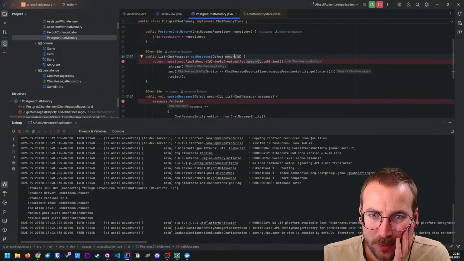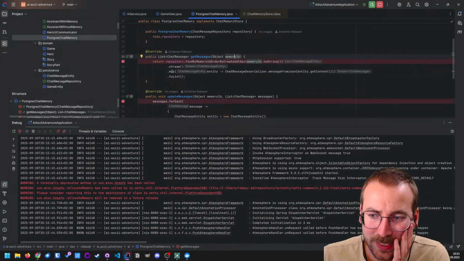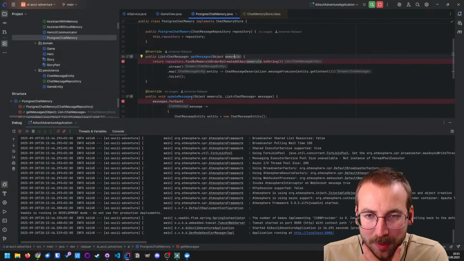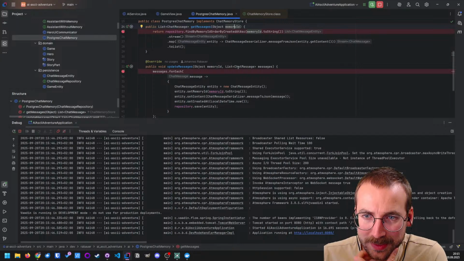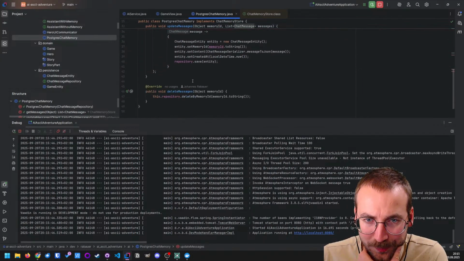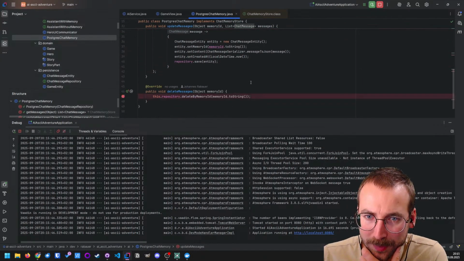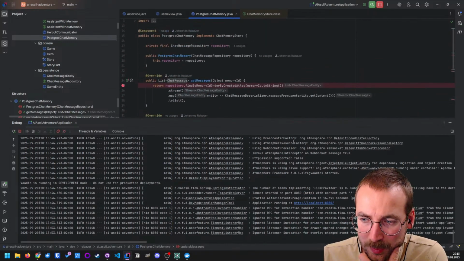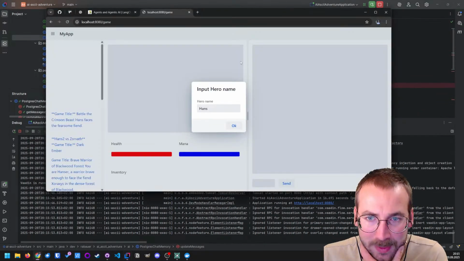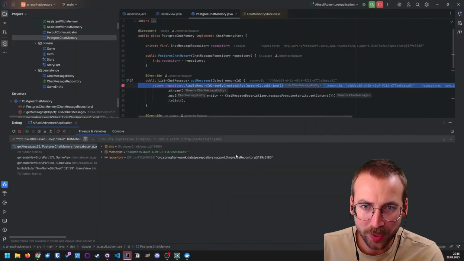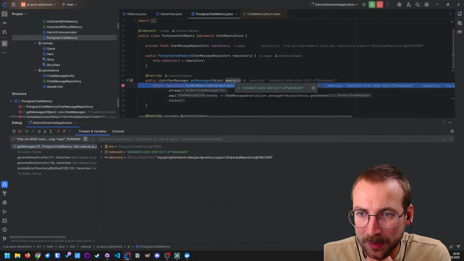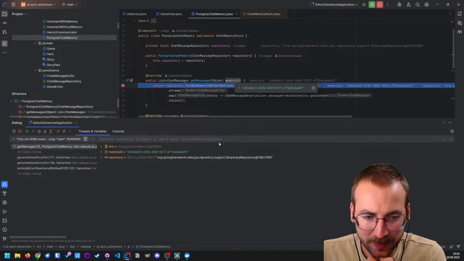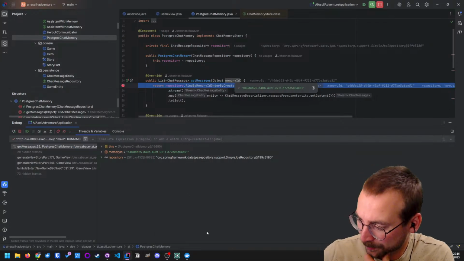It would be interesting what messages are returned here, if it's called. And the other thing is also what messages are stored, and what messages are deleted. Also quite interesting. Let's try this again. Again, we have our Hans, and we got this very cryptic message. Let's put that somewhere safe.